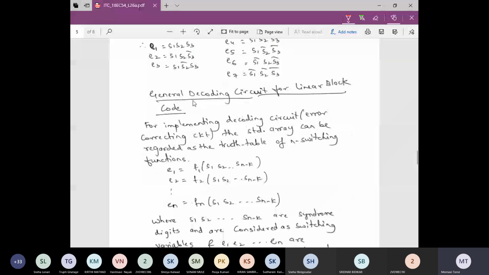So now let us construct the decoding circuit. We have already constructed the encoding circuit. Encoding is used to add the check bits. The decoding circuit makes use of these check bits in order to detect the error and then correct the error, so that we can get back the original information that is transmitted.